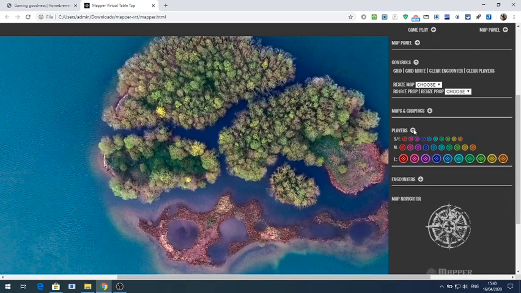And the beauty of this is now we've got some player tokens, and they're in different colors for each player, generic tokens, and you will be able to customize all this, and I'll show you in a minute how we're going to do all this. So you have small, medium and large tokens, and if you click on one of these, it appears on the map, and then you can show it on the map to your players to show where everything is.